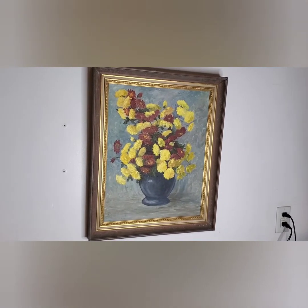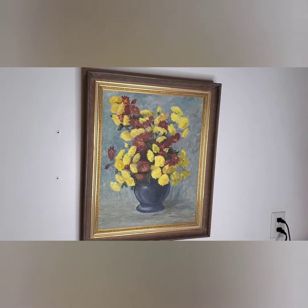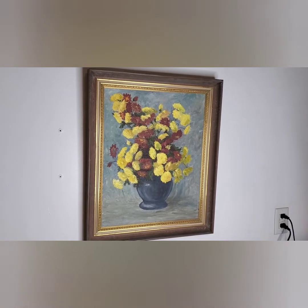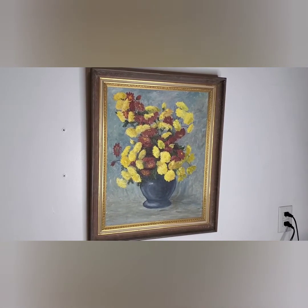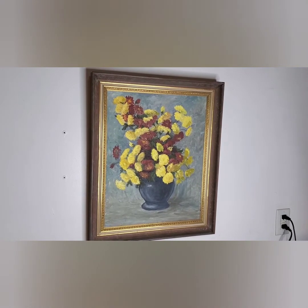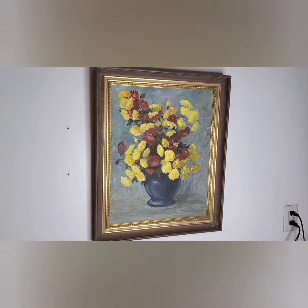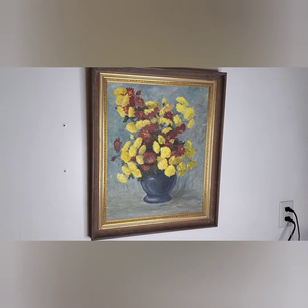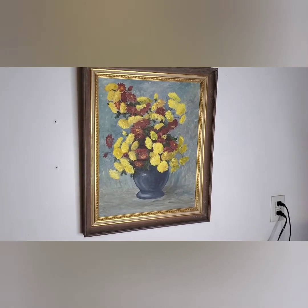There were, I want to say, 3 bronzes and 3 original pieces of artwork by her. The other 2 were prints. One of them might have been a monotype, though. They went for, I want to say, like $600 for the monotype, and then the print went for maybe like $180 or $250. I got this one for $150.